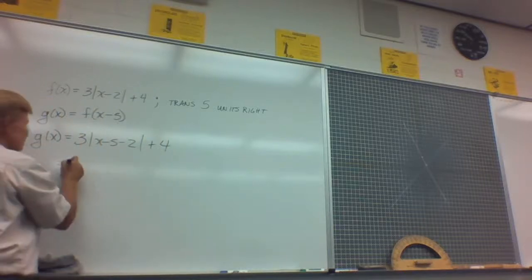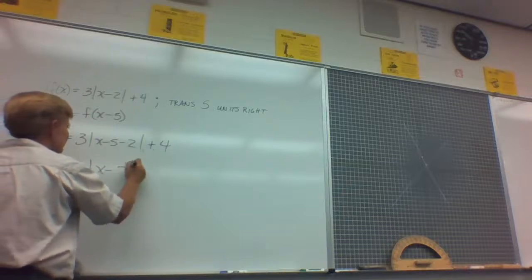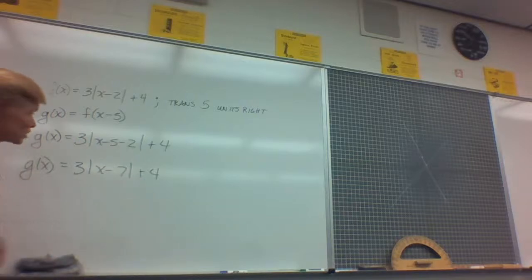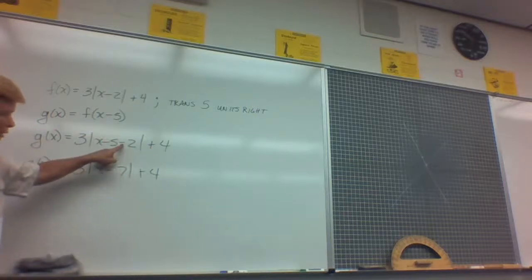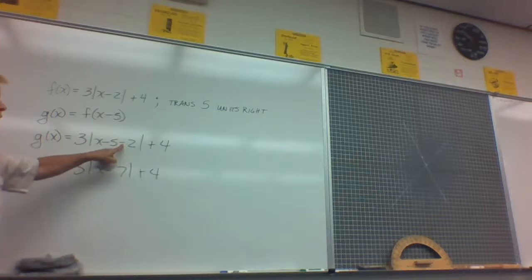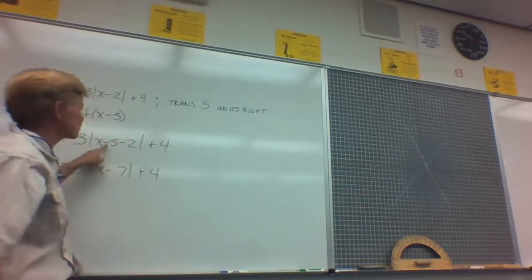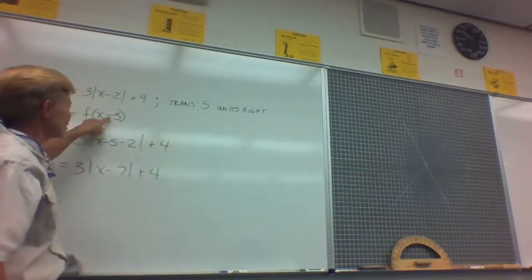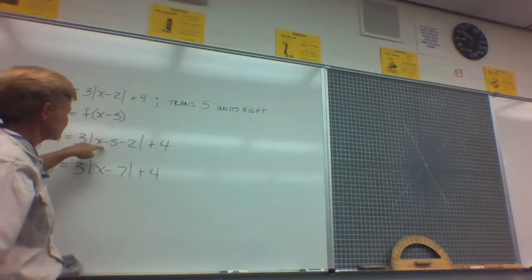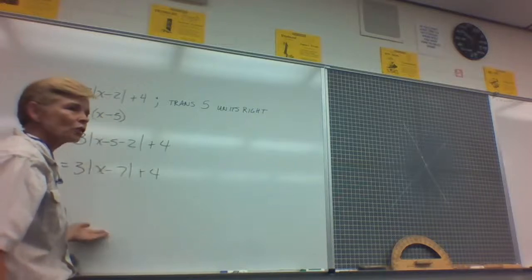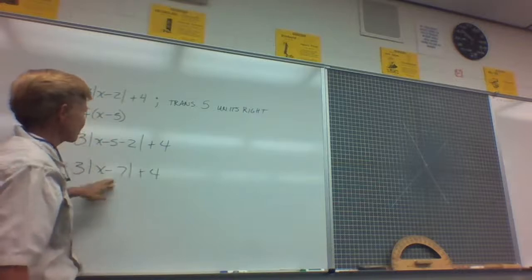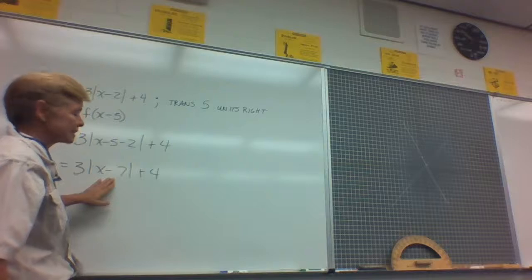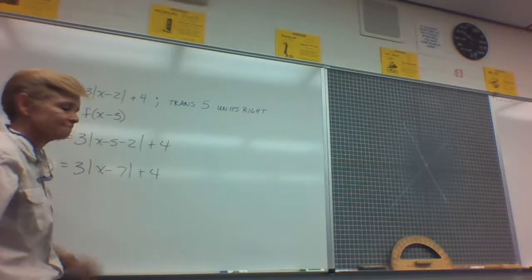Then we clean it up inside the absolute. 3 times absolute x minus 7 plus 4. That's what you put in the blank. This is the work that leads to it. I suggest you show me this in case you make an error. For example, if you put plus 5 there, I can forgive the idea that you forgot that it's the opposite of what you think. But the fact that you remembered it happens inside the function, that gets you some points. But I have to be able to see your thinking. So don't try to go from here to here, because if you write just this and I can see no evidence and you miss it, I can't tell what you were thinking. So show me your thoughts.